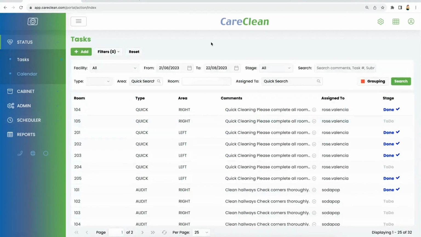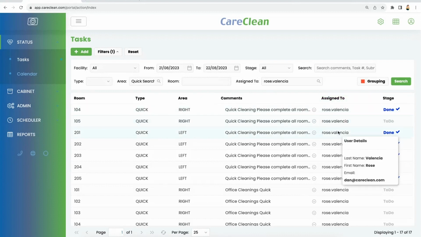But that is one of the major advantages for you, is that you can search all of the different stages right from here. You can see which ones are in the review stage, which ones are to be redone, and so on within a certain time period. And you can easily see it by housekeeper if you want to see that right from here. This is live data. This is what's going on right now in Rose's calendar and workflow. So you're able to take a look at it live and know which rooms are ready. Maybe if you have a resort or hospitality building, then you're going to say room 104 is ready to occupy. But if it's a different situation, maybe in senior care, and you need to make sure that the rooms are being cleaned on time, you're able to see that right here.